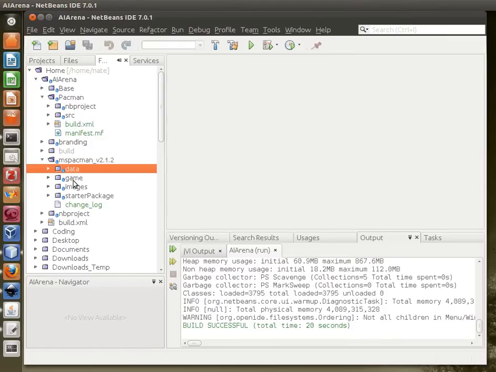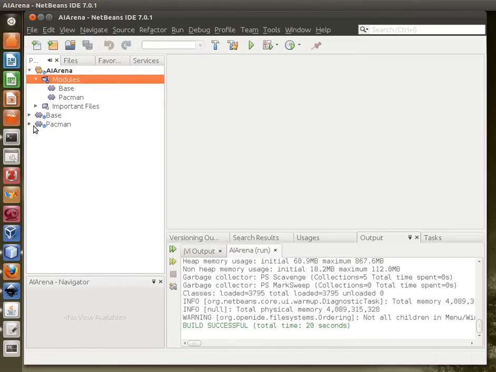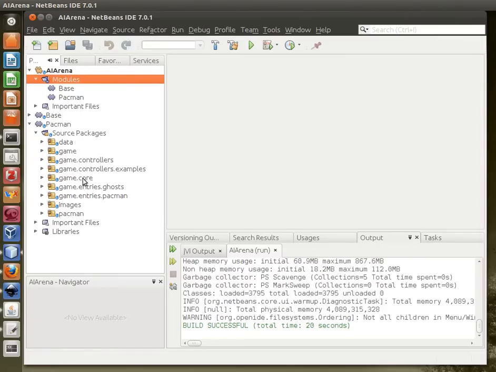Copy data, game, images, and put them in the source of Pacman. NetBeans will take some time. It needs to update the project after it's done copying each folder, so it takes a while. So we now have all the information we need, all the code we need, inside Pacman.